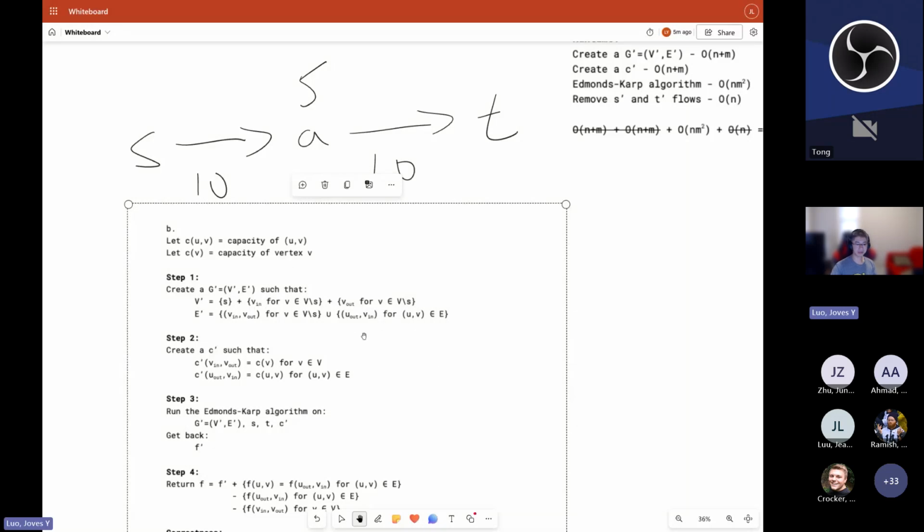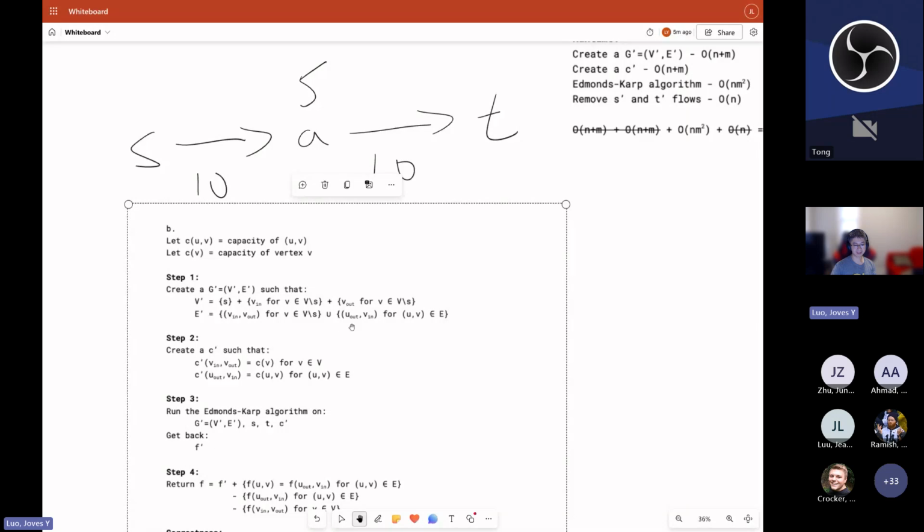Because S is unbounded, right? And then for E, I want to create a new edge of V in and V out for every vertex except for the source vertex. And then I also want, for every edge UV, I want to create this new V out and V in.